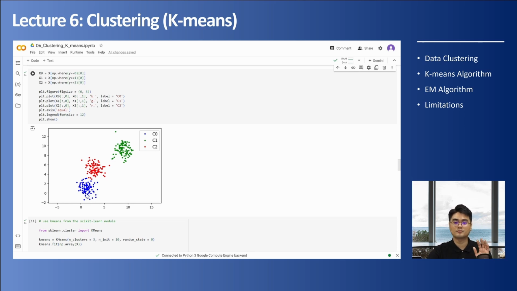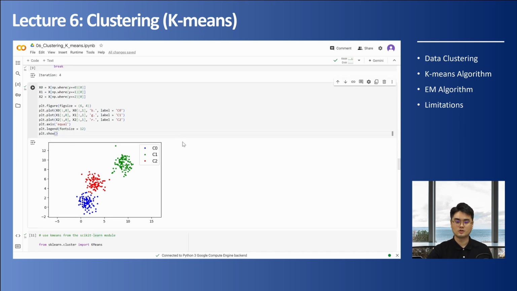So what we have done right before was k-means clustering from scratch. We only used the NumPy library to do k-means clustering and the matplotlib library for visualizing our clustering results. So this is how we can do k-means clustering from scratch.